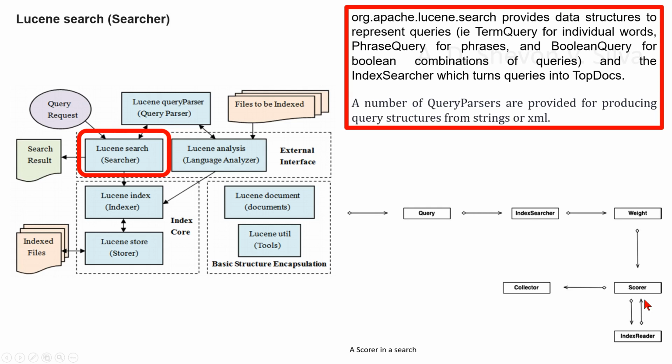DocIdSetIterator provides three useful methods. The docID method gets the internal index document ID for this document. This method always returns monotonically increasing document IDs. The nextDoc method iterates to the next doc, and advance moves to the location specified. This interface allows the scorer to iterate over all documents and determine whether they are relevant to the query. The scorer works by implementing the score method on top of iterations. The score method gets the current document and returns the score for the same.